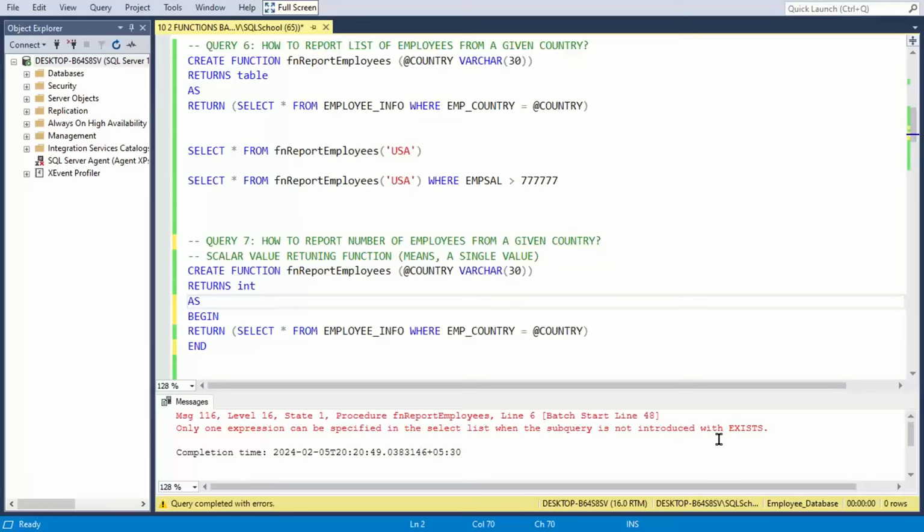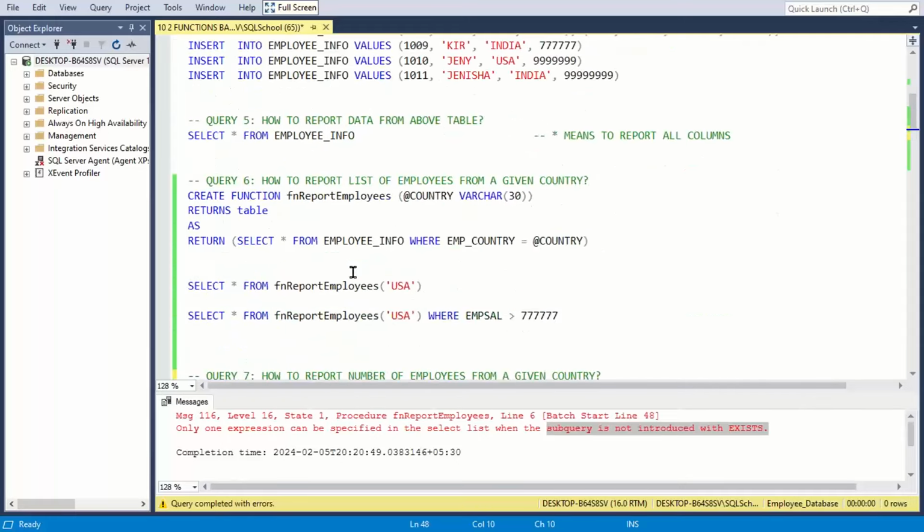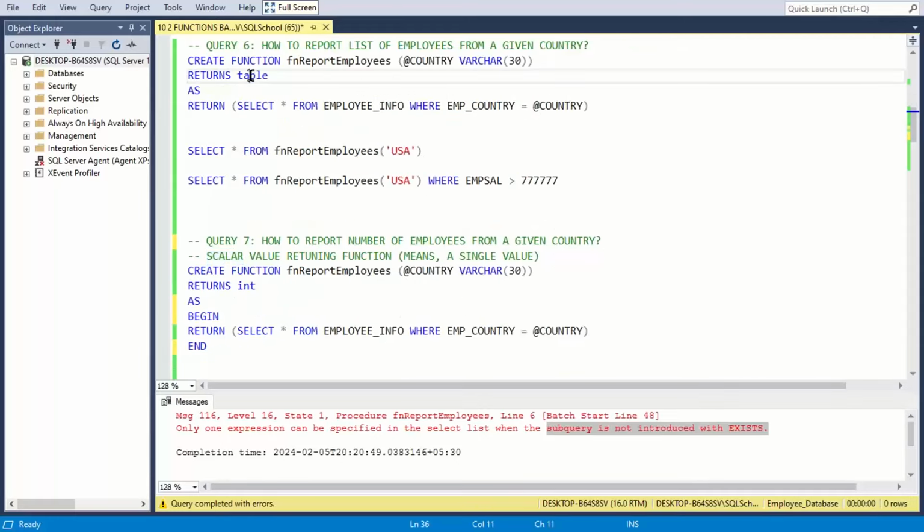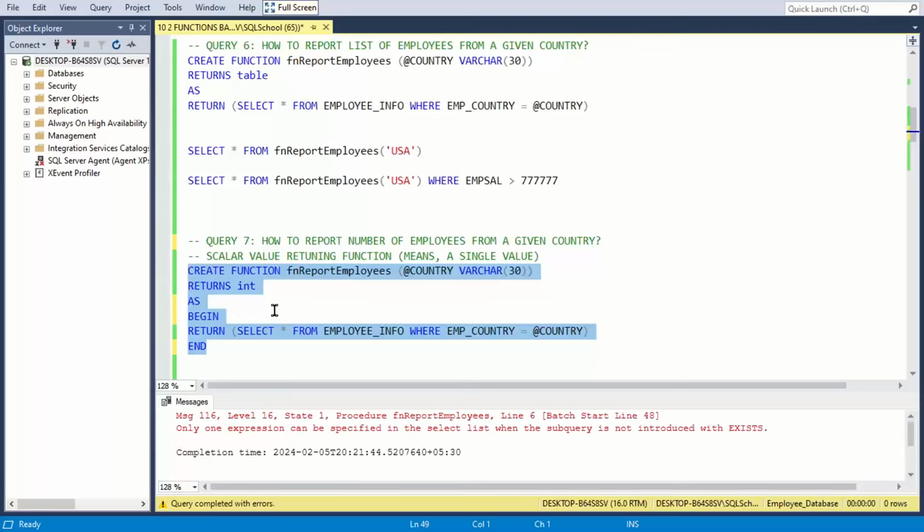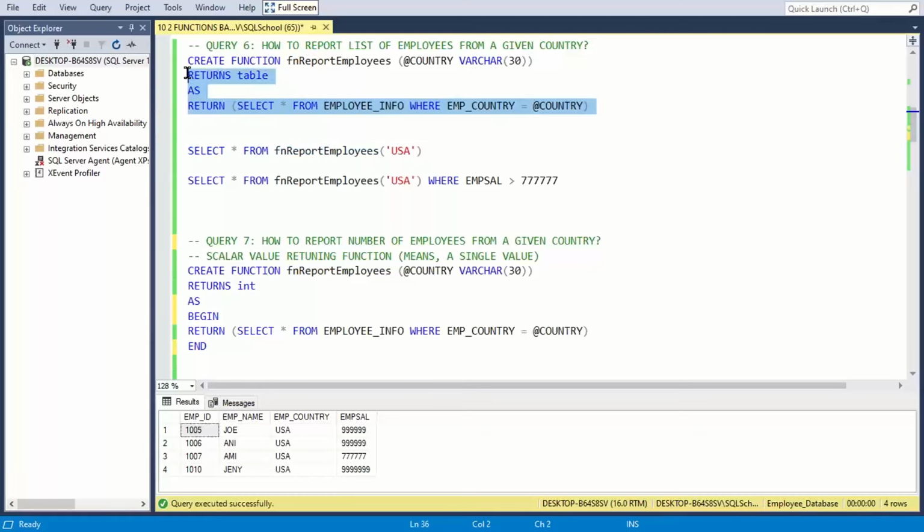Then what about subquery and exists? No, it's not about the subquery or exists here, not at all. Whenever you are creating a scalar value returning function, we know functions can be of different types, scalar, table. We are talking about a scalar value returning function. We need to supply a scalar value only. Remember, a table value returning function means you can provide an array, a collection of values. This is the output of the earlier function.